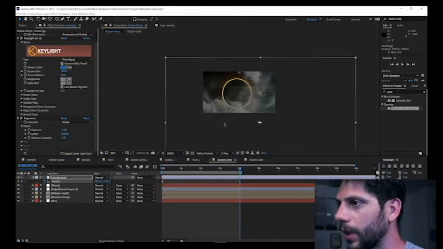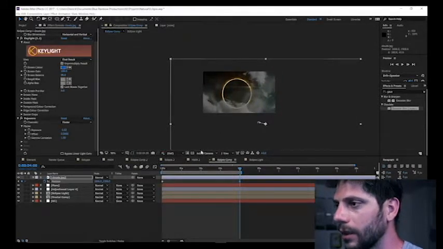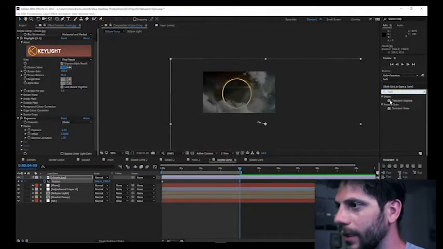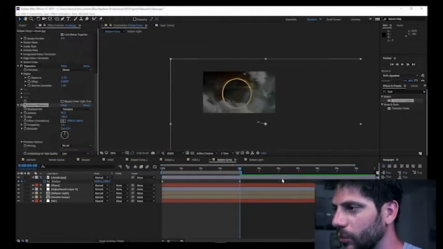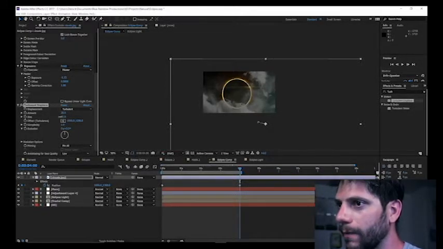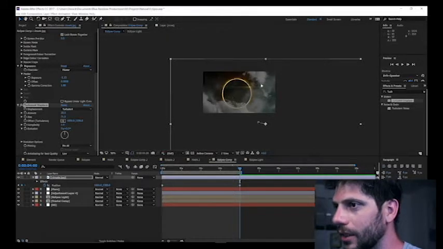And then we're going to keyframe the position of this layer, and we're going to just move it over subtly. Now, to get the cloud movement and that cloud shape, make it look like the clouds are really changing shape, we're going to add a turbulent displacement to the clouds. And we're going to change the amount down to 25, change the size to about 70. And that's just going to change the area of effect of these circles.